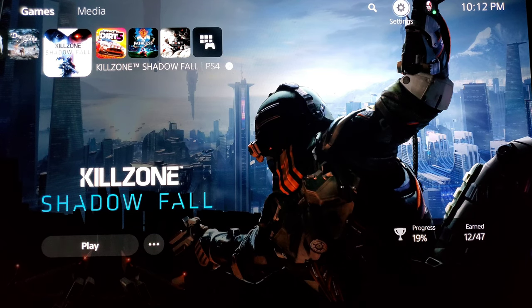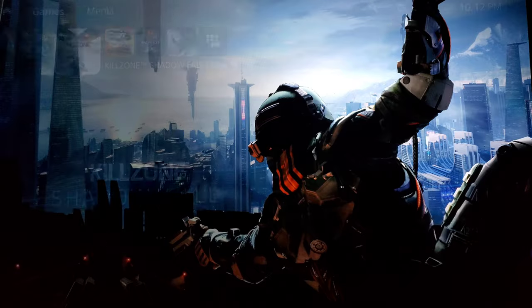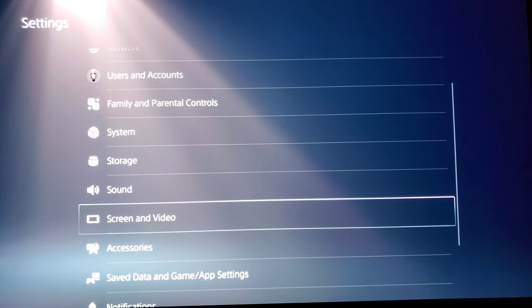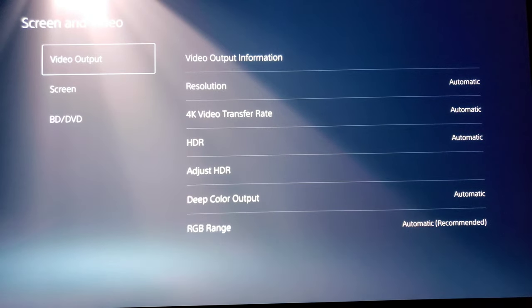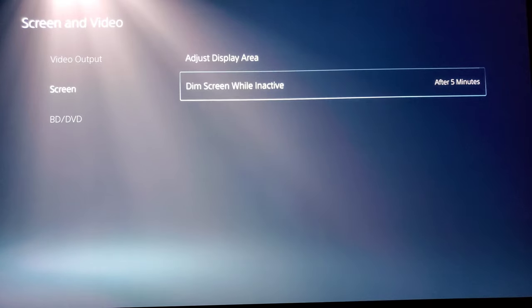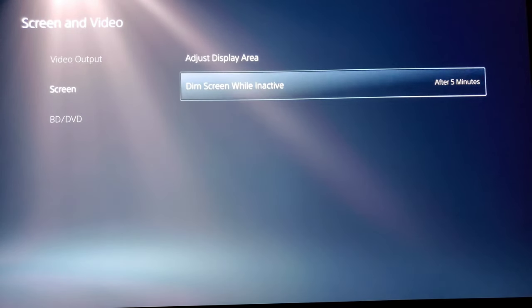Now, as we're watching the menu of the PS5, I'm going to go in and enable that quickly. And we're going to go up where they're on the cog right now. You'll see it up top. And you're going to go down to your screen and video. And it's right down to screen. And you'll just see your display area. You'll see dim screen while inactive.